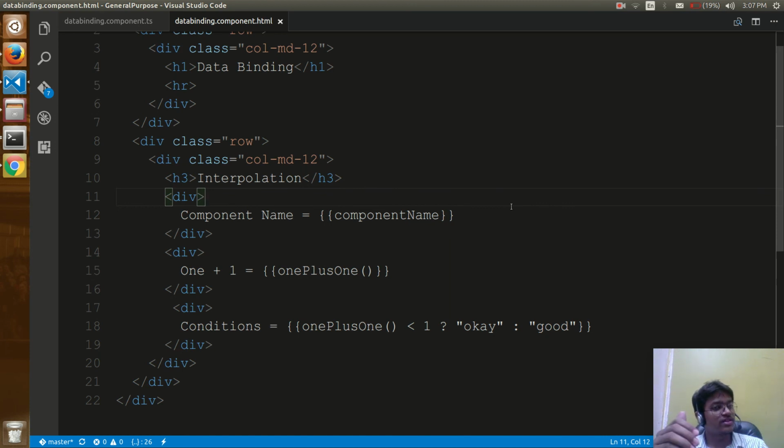It is better to write PHP if you are doing everything over here. So deliberately the Angular team has not given you full-fledged access. Some things you can do only: variable printing, function calling, and ternary operators over here.